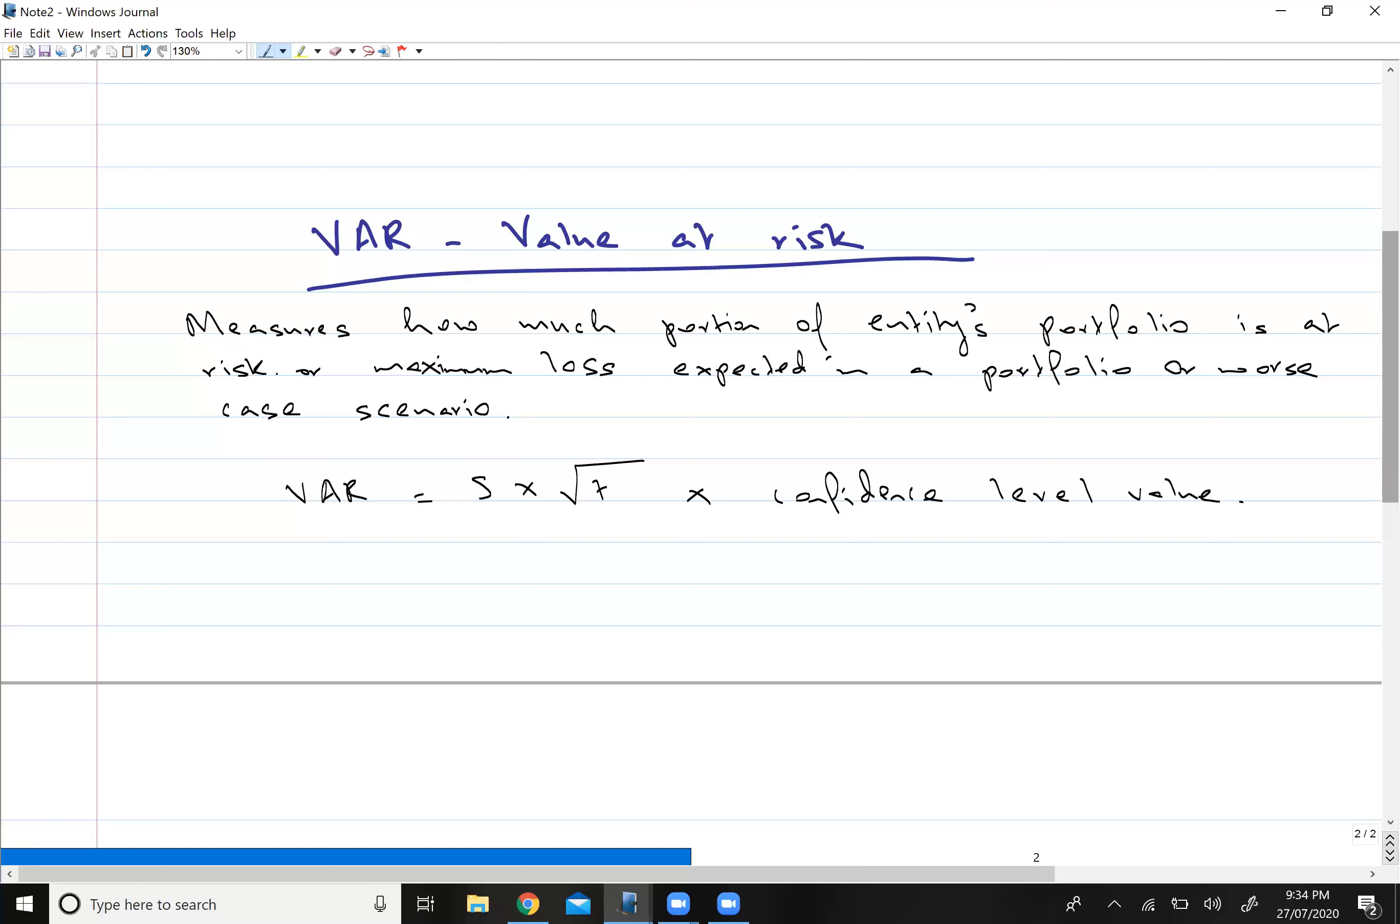Let's say one mutual fund is offering a return of 10%. If I go and invest in government bonds offering 6% return, the question is how are they able to offer a return of 10%? What mutual funds do is they will not invest all the money in one single place.